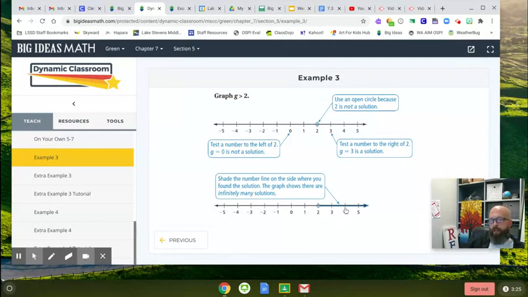So all of these numbers shaded, and put in a little arrow this way, are solutions to g is greater than 2. This could be any number greater than 2: 2.1, 2.01, 345, all the way up to a gazillion million, Googolplex, right? So an infinite amount of numbers is true. So on the graph, you'd have an open circle that represents greater than or less than, and then shaded to the right because these numbers make it correct.